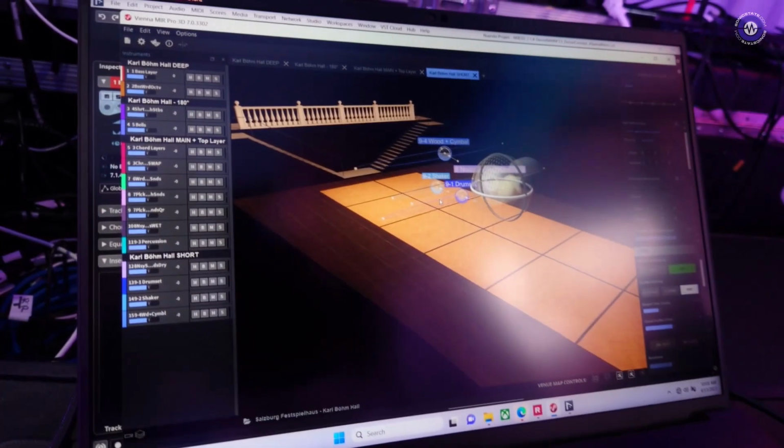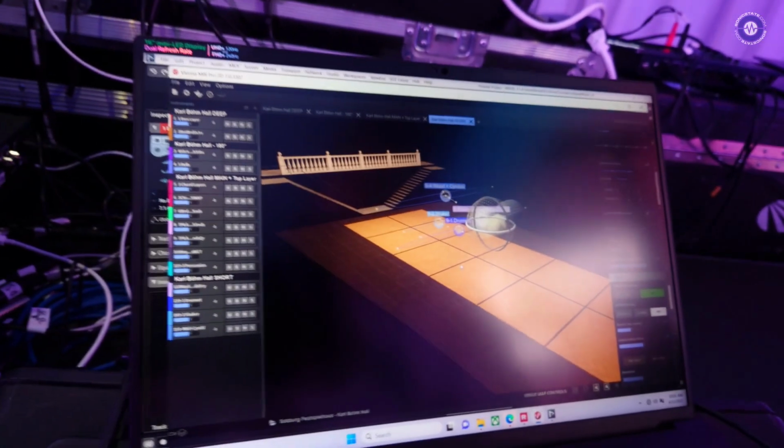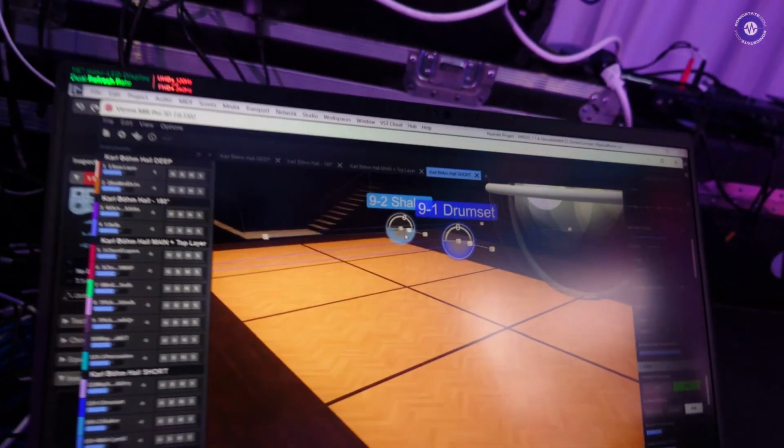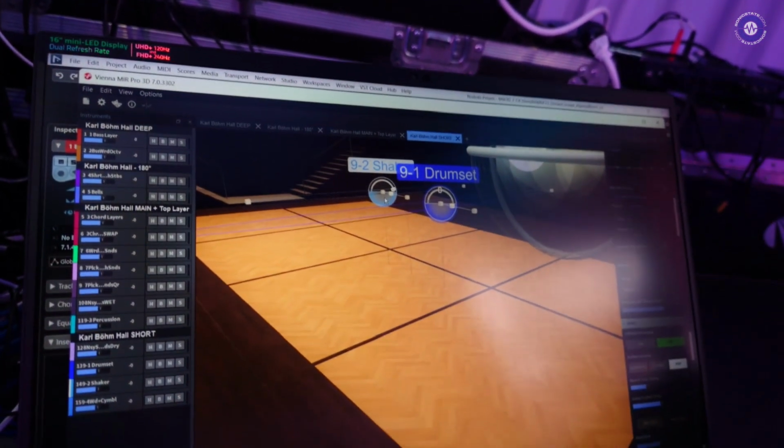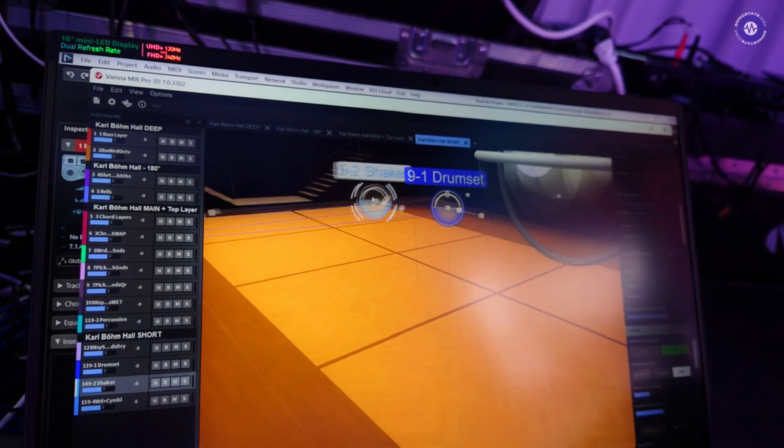So can you show me how that is set up? How you would manipulate that stuff? So if I say I've got this instrument, I want it to be roughly here, how does that work with the interface? It's actually very easy. I can show you. In MIR Pro 3D, we have the ability to drag and change various parameters.